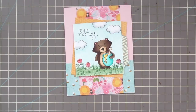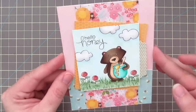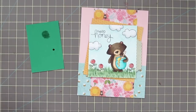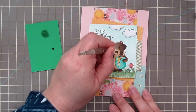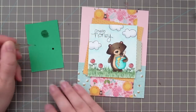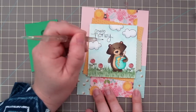His pupils got covered up with the brown marker when I was coloring, so I decided to add them back in with a white jelly roll pen. But I didn't really like the look of that, so instead I grabbed my go-to, the black enamel accents, and added that over top with the pointy end of my pick-me-up tool. That makes them nice and shiny and bright, and I think it really brought him to life much better than the white gel pen did.